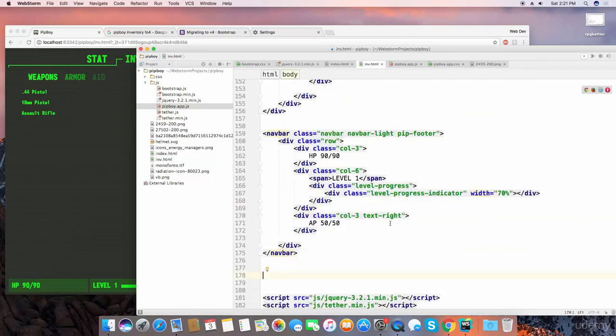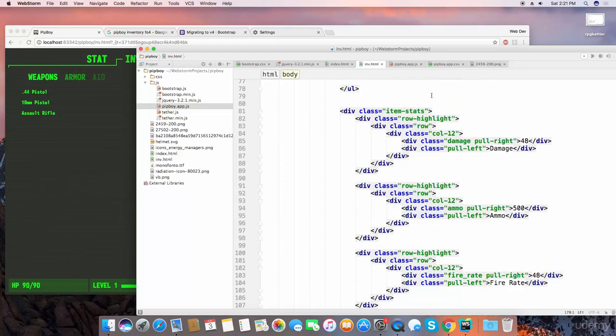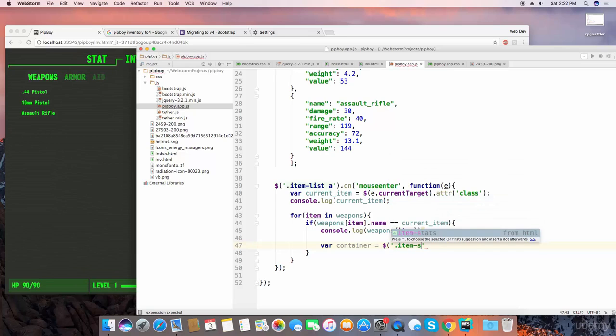For this we're going to target the item stats as the container. So var container equals item-stats. That's going to be the jQuery object that we're going to be working with.